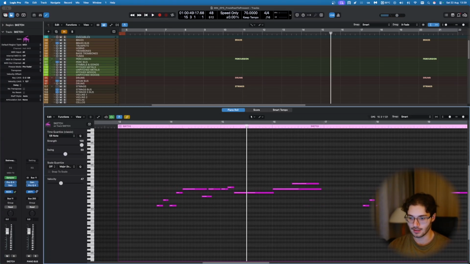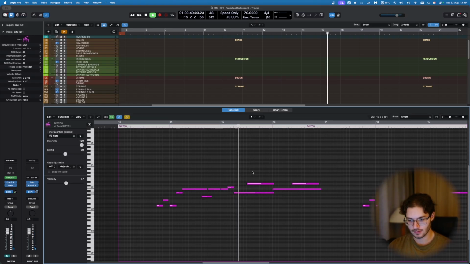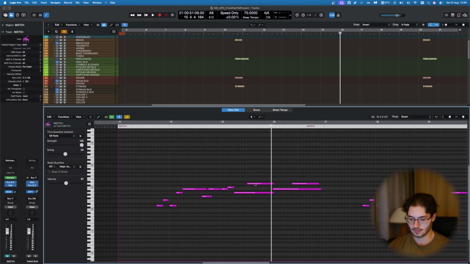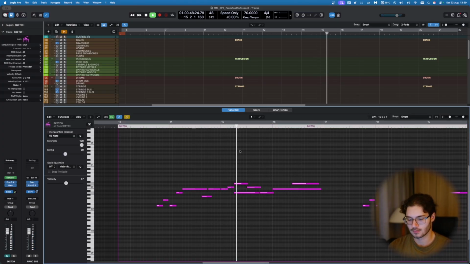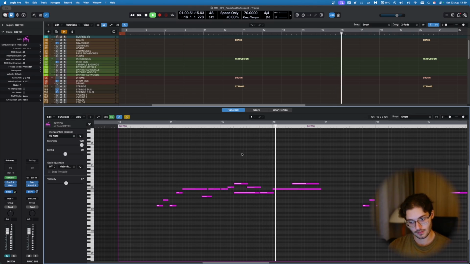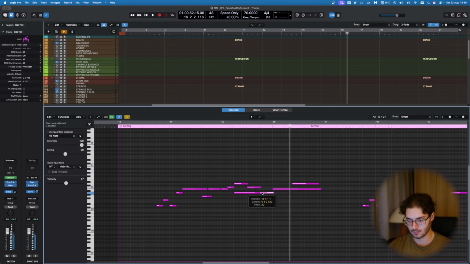Then I'm hearing... Is that what the violas are doing? That's really cool if that's what they're doing.